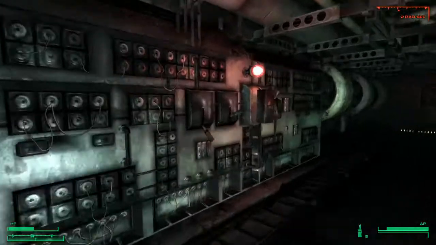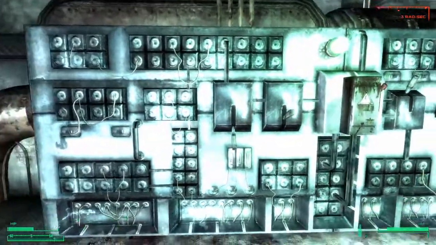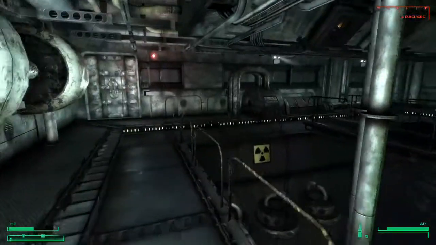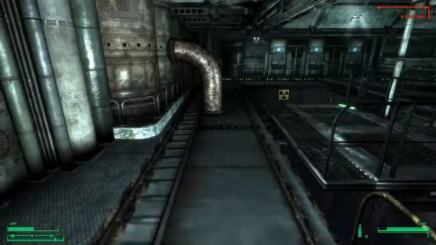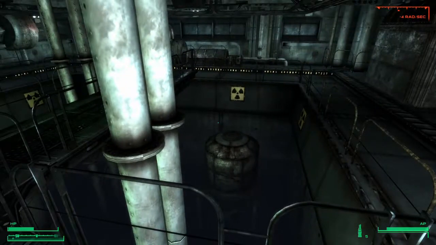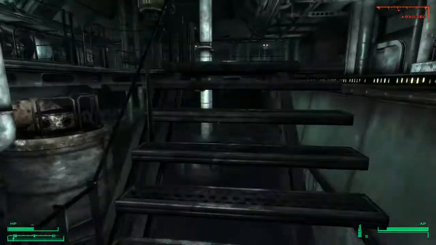Alright. We gotta go over here. There we go. Look at that. Light breaker. Where do I place these rods, though? That's what I would like to figure out. Do I go deep down in there? I don't know, man. This is weird. No, that's water. Why would we want to go in the water?